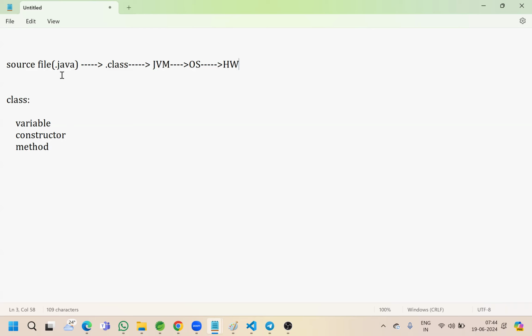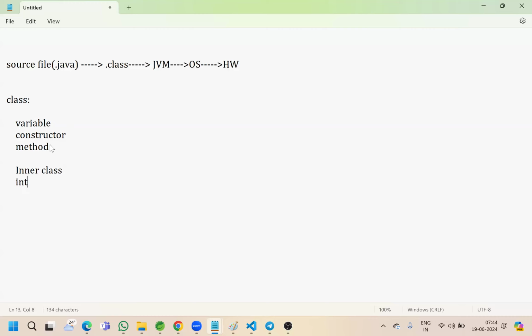We write a class under the source file, and under the class we can define variable, constructor, method, inner class, and interface.